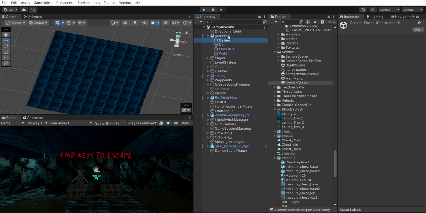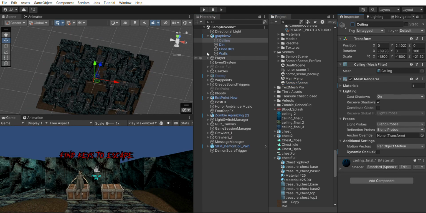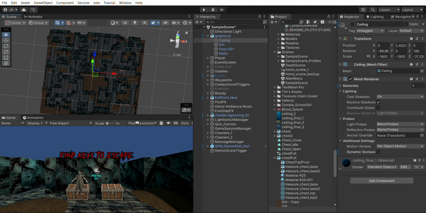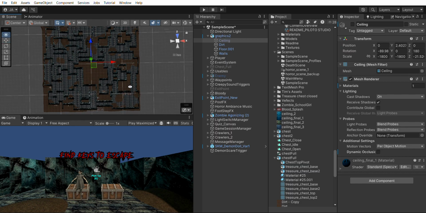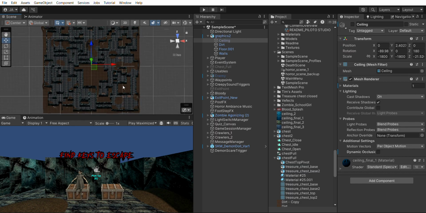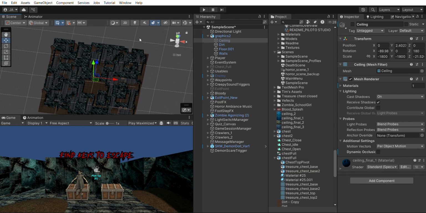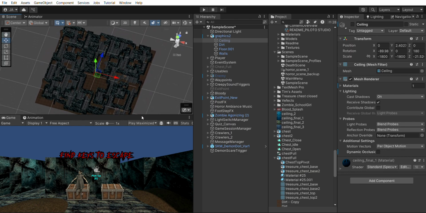So I can show you the maze actually. I'll turn off the ceiling for some time. So this is the maze. This is the chest, so you can understand how big it is, and I have placed everything which I have shown you only in this part. We haven't gone through all this because it would take a lot of time to navigate. So it's a fun experience for the player and there's enough time for you to learn something.